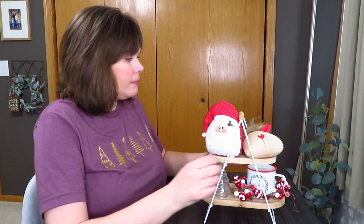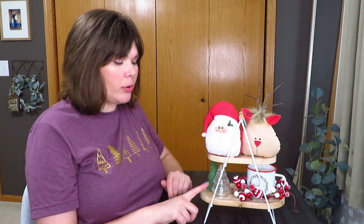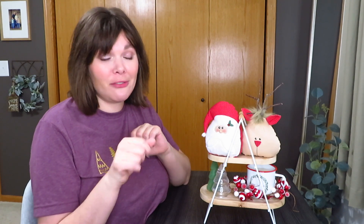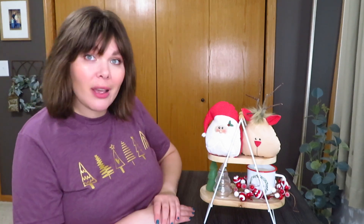I was trying to figure out what to set over on one side, and I found some of my little trees from the Dollar Spot last year. I had three of them but the others just didn't fit right — one was a little wood one and then there was a pink one that didn't match, so I just ended up using these two. I thought them just sitting there with everything else just kind of worked well together and was really cute. I've been doing that lately — just having little sections filled out of the tray rather than everything piled on. And I think these clear Christmas trees look really cute with twinkly lights. Here's my Santa and Rudolph tray.